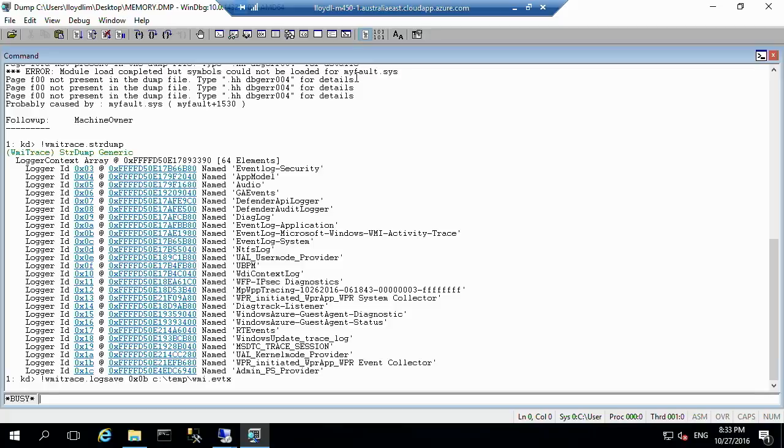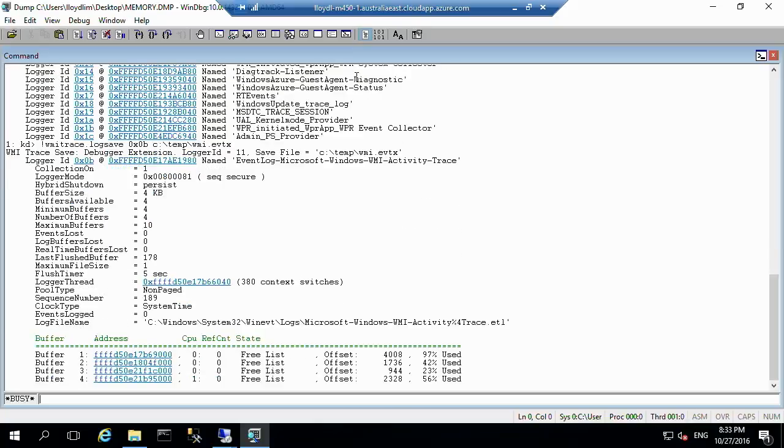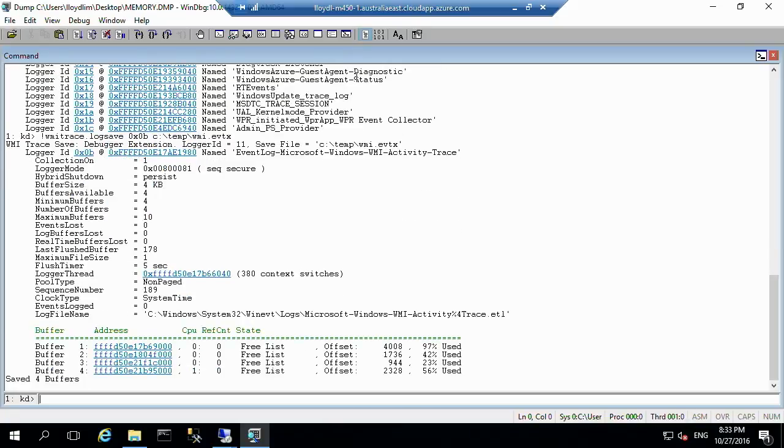It's a heck of a bit slow here. Okay. By the way, when you're saving this, you must save on a machine that has symbols all set up and is on the internet. The reason is because it's going out to grab all this information so that it can correlate. If not, what you get is an event log with numbers, but without the corresponding detail that you want. All right?